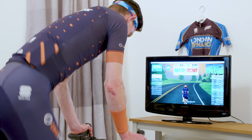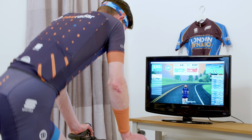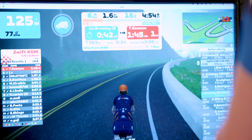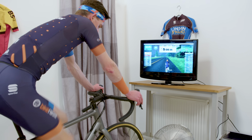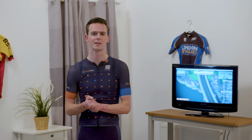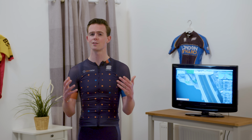The only downside of trainers at this price point is that their specs might not be enough for the most powerful riders out there, and the power and cadence data they produce often has a few quirks in extreme scenarios. For the most part, these are things you would only notice if you're as strong as a pro cyclist or use multiple power meters at the same time, so they tend not to overly affect the in-game experience.